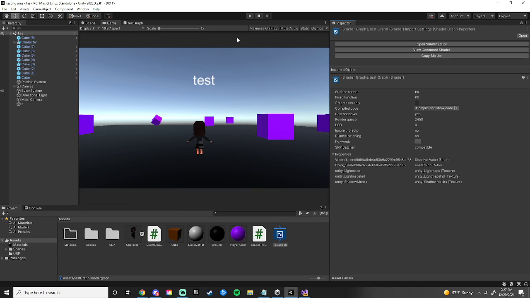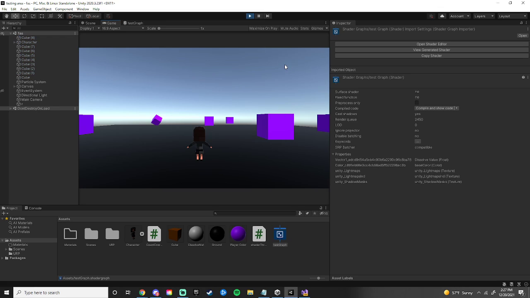Okay. So if we were to play, nothing happens, right? Everything is hunky-dory. But if we click, this cube is going to turn black. It's going to begin dissolving. And then 1.5 seconds after we clicked, it's going to destroy the object.